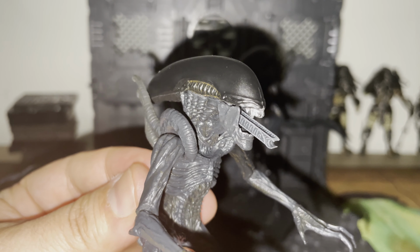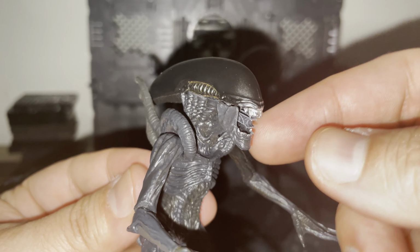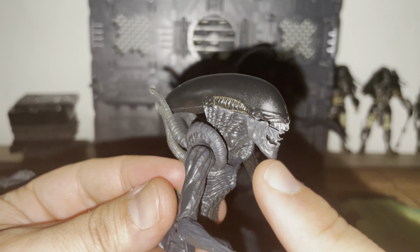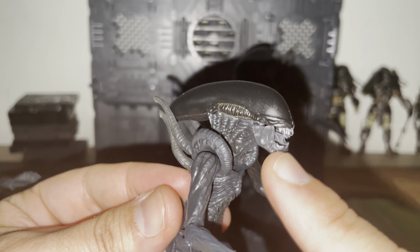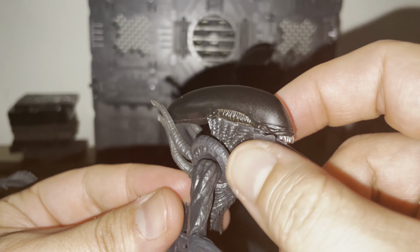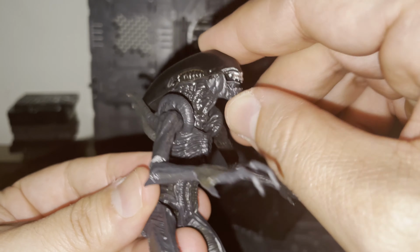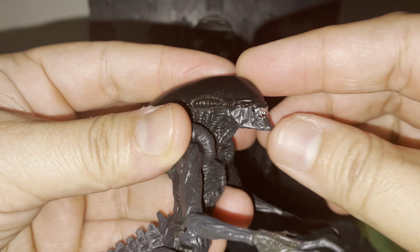My only gripe with these figures, which happened after the review of the last Xenomorphs: when you open their mouths all the way, it can unalign and it won't close again. I don't know if you guys can see that. It's a quick fix. All you need to do is squeeze the jowls together and it'll go back in place.